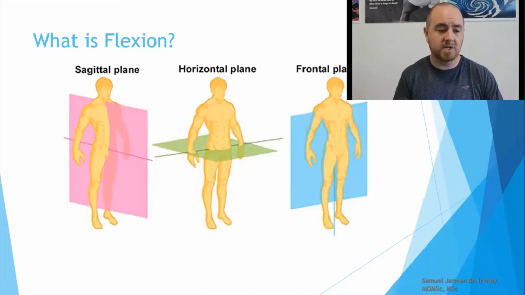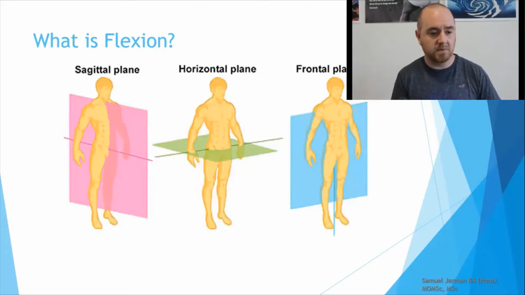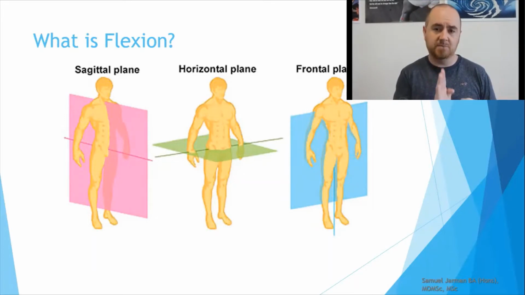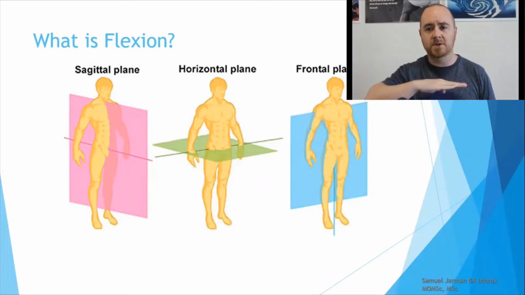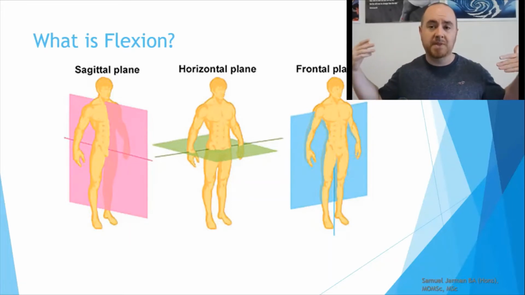So we're talking here again about, although the title is wrong, it says what is flexion. It should say what is side bending and rotation. So small mistake there, but no big deal because I can tell you that we're talking about side bending and rotation. So your cardinal planes cut the body into 50% halves. So the sagittal plane is 50% left to right, the horizontal plane or the transverse plane is 50% top to bottom, and the frontal plane or the coronal plane is 50% back to front.